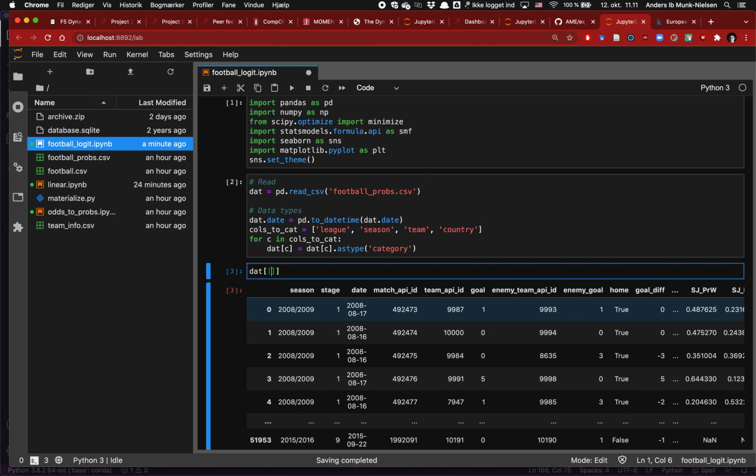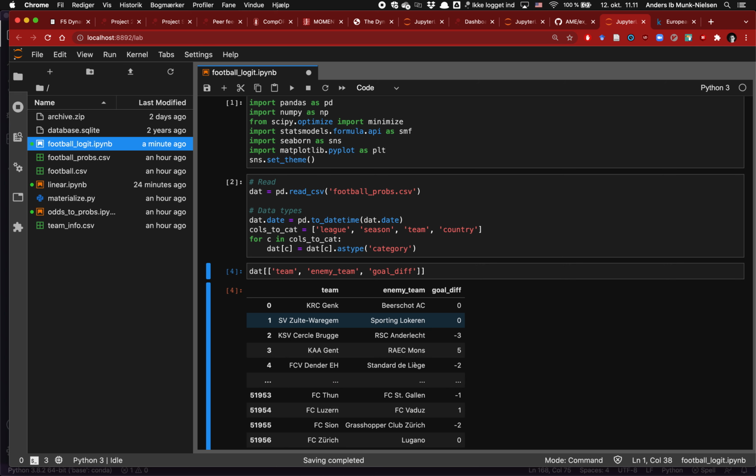And we can also see the team and the enemy team and the eventual goal difference in a match. So here's a draw between KRC Genk and Beerschot AC, and here KSV Cercle Brugge lost by 3 points to RSC Anderlecht, and so on.